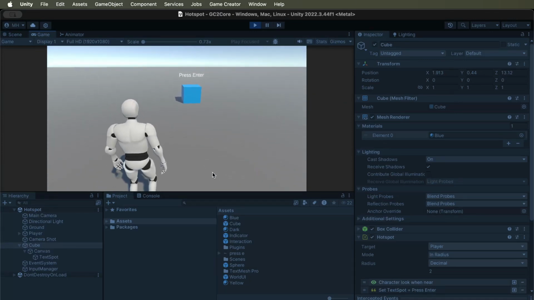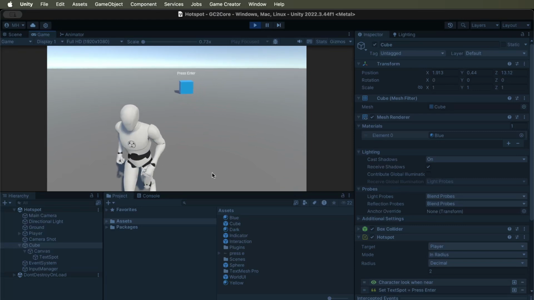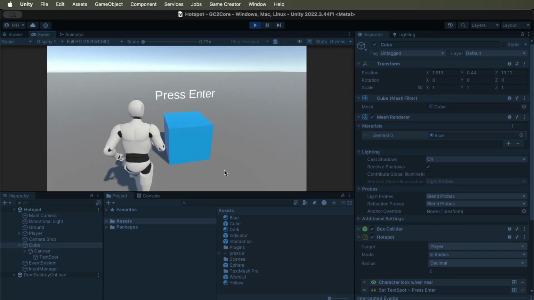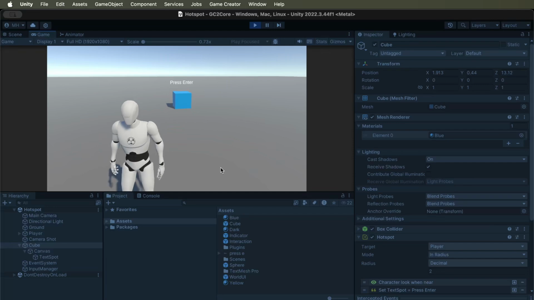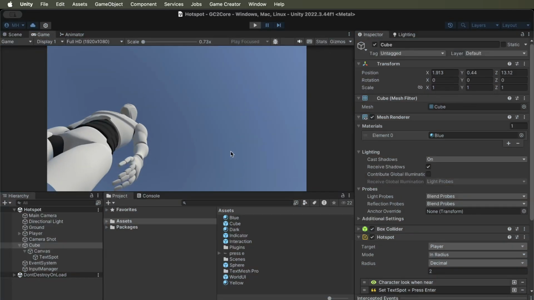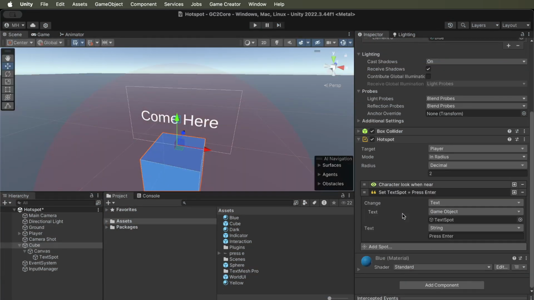It already has the changed text before it's activated. Nothing happens when you go near it because it's already been changed. So this action changes it all the time, even when it's inactive. I'm not sure if that's a bug or a feature, but for this one, setting the text happens all the time. So you can't have an existing text that gets changed when it comes in, because it's not doing that. So this may be a bug. I'm not sure.